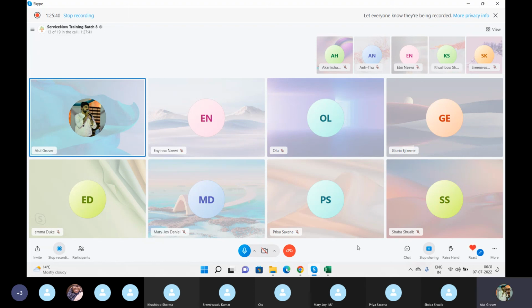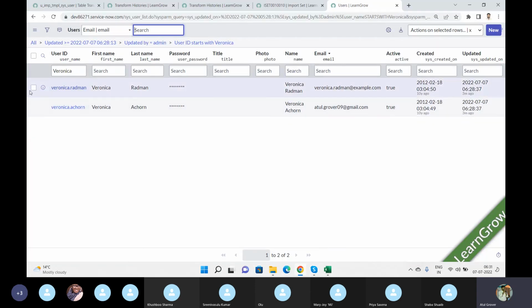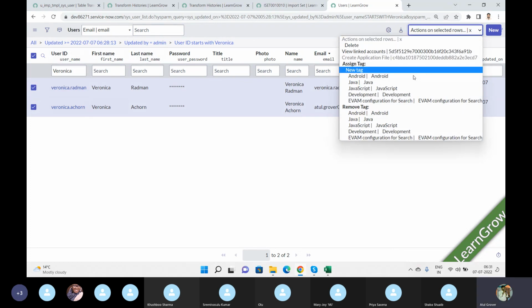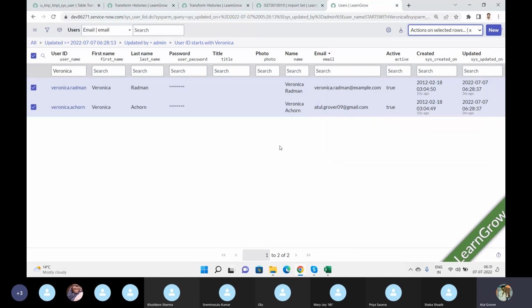No, because you cannot do deletion there. If you want to delete, better you go to the system and delete from there, select like this and delete. Because how would the system know that you want it deleted? If you want to delete, it's better to make the field empty. But we can select multiple records from here, right? So that is the thing.